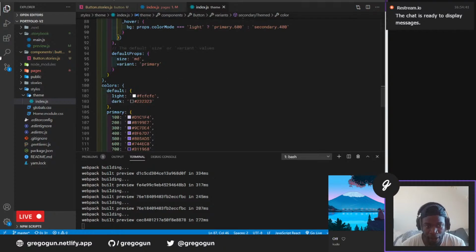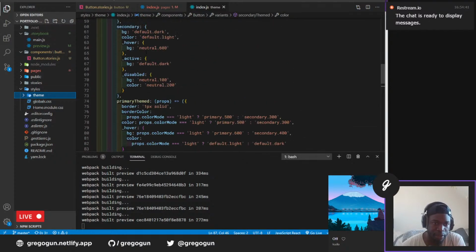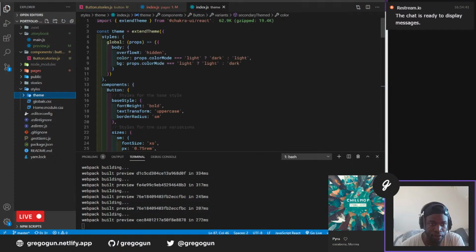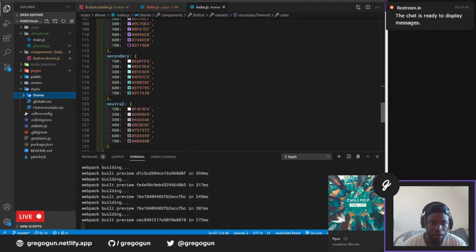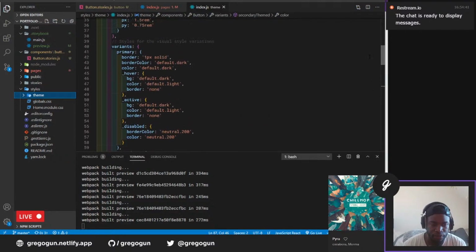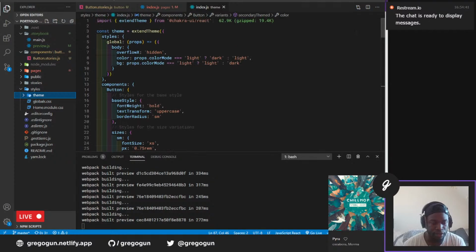So I had ideas about this. The chakra team also recommend splitting things up. So we might do that today. I mean, we'll see how we get on. I might not do it right away, but we'll definitely be splitting out this code into a separate file, and we'll just bring it in. It'll be much easier to view our theme and see what we have there, because it's already a bit difficult to see what's on what level, etc. So just to note that I do plan to move this elsewhere.